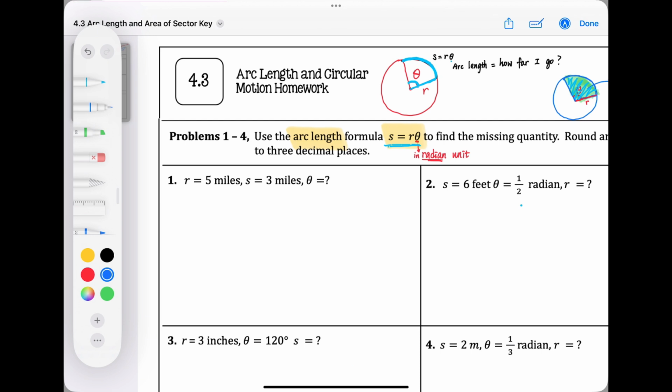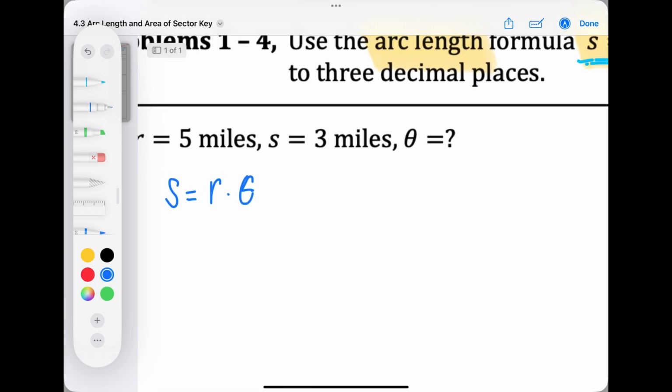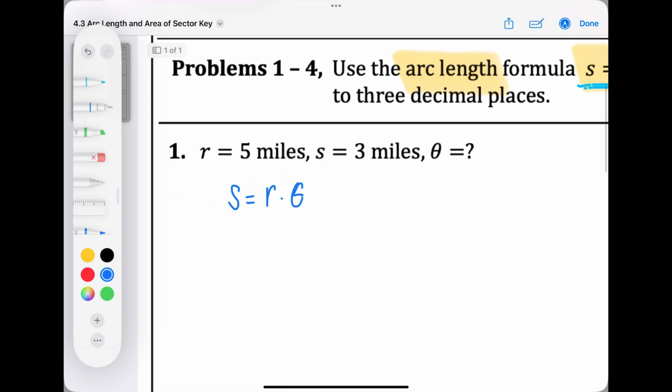figure out the unknown. So seeing is believing, knowing that the arc length is always equal to the radius times the central angle theta, what you see is what you got. Since we know that 3 is my arc length and the radius is equal to 5 miles, I want to figure out the angle theta. So do not overthink. Undo. Times 5 means divide by 5. So therefore, what you see is what you got. You got the angle theta. It's equal to 3/5. That's it.